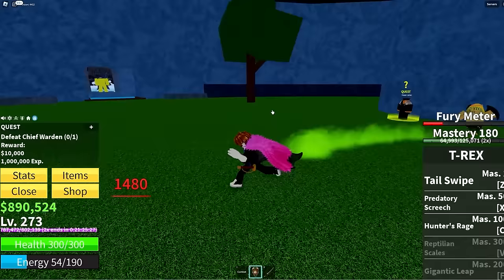All right, y'all, we just got high enough level to fight the boss. Let's grab this quest real quick, the Ice Admiral quest. Hopefully it's easy. Oh, wait, it's literally a T-Rex versus the Ice Admiral. Wait, is someone fighting him already? Yo!